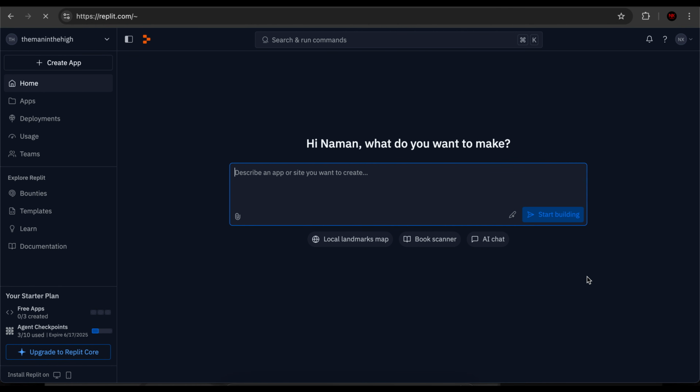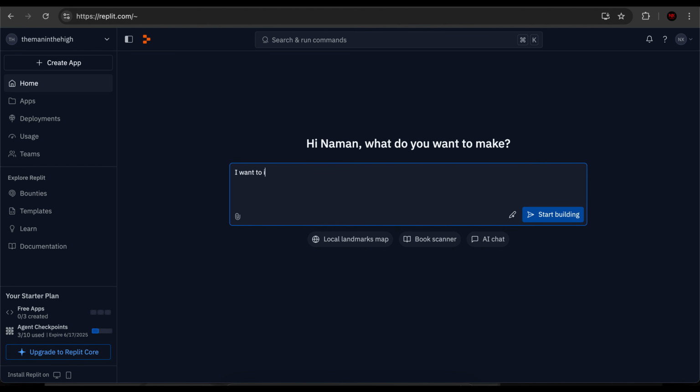So now that we have Replit ready, we can start building our first application as a demo. Let's create a stock price tracker app using Replit AI Agent, and let's see how it works, and then we'll start with the course fundamentals and building our 30 different projects. Alright, so let me just input something here.